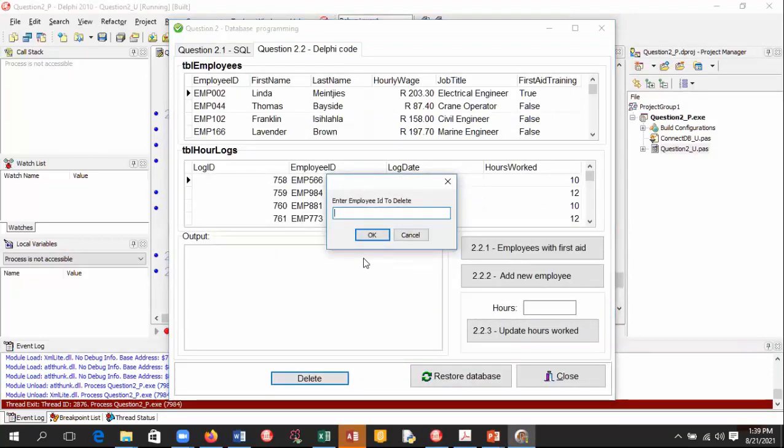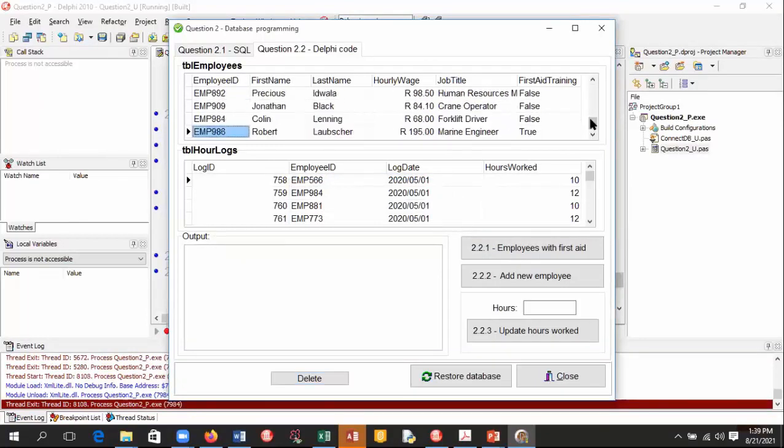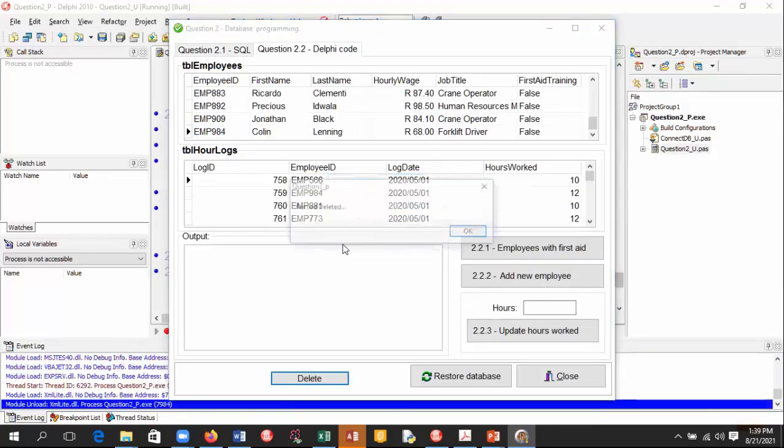And I'm going to enter EMP. Let's just cancel that, right? Because I canceled it. 986 is the last record here, right? I'm going to take this one out. EMP 986. Did you see it move from here?